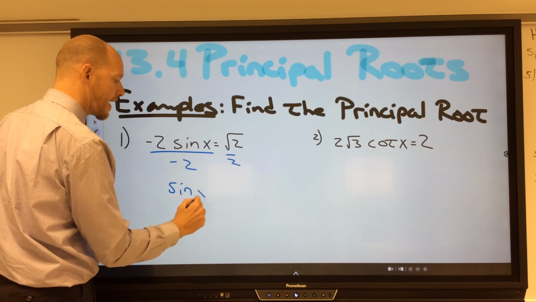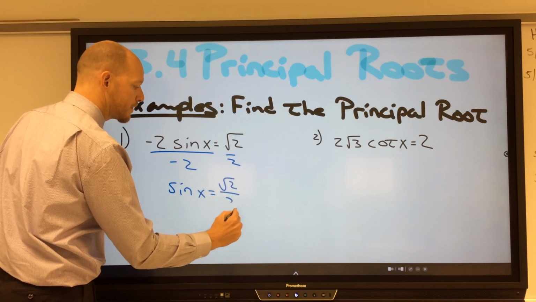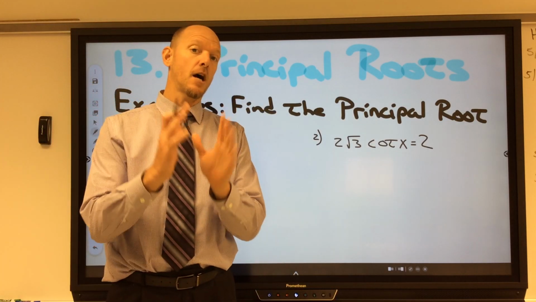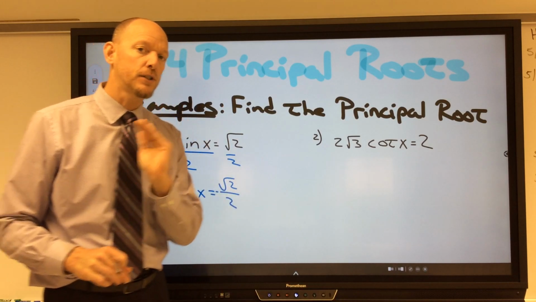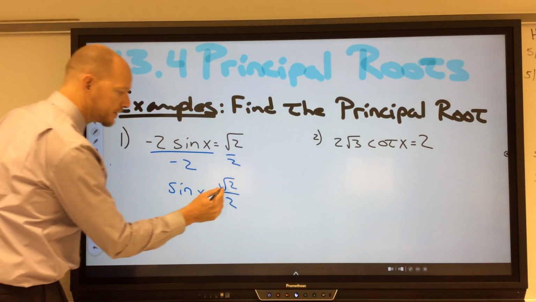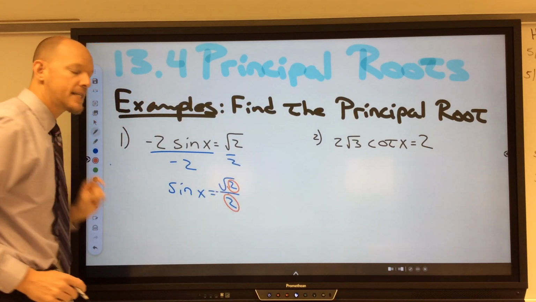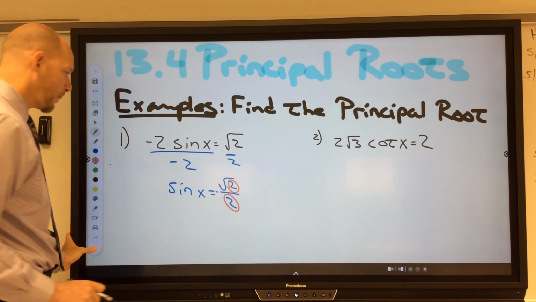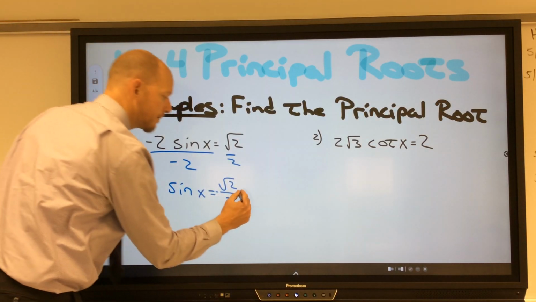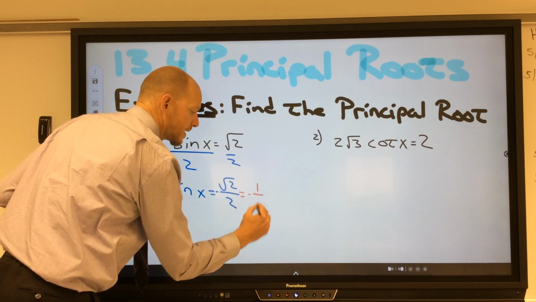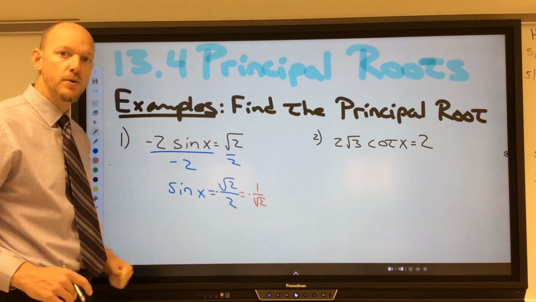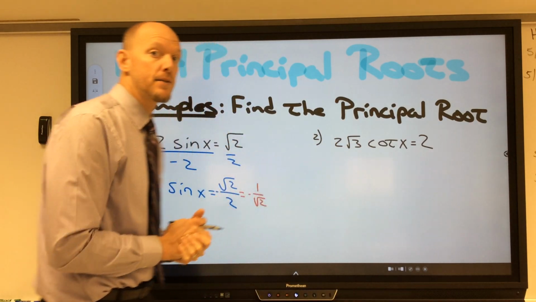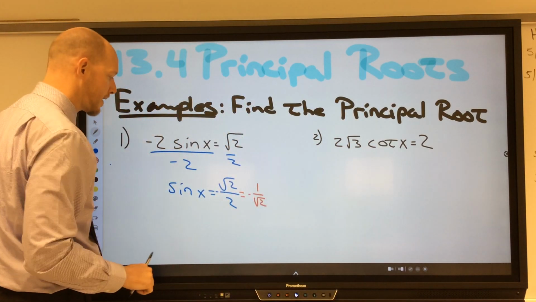which results in sine of x equals square root of 2 over 2, and we're going to refer to that as negative. Now, this negative is important because that's going to help us identify what quadrant we're working in, but there's also another look for here. Any time I see the same value in the radical and outside the radical, we're going to want to rewrite this in its unrationalized form. So I want to rewrite this as 1 over square root of 2 with the negative out in front. This will help me identify my side relationships a little bit easier. So that's a good look for us to be paying attention to.